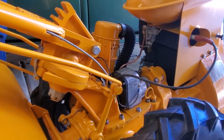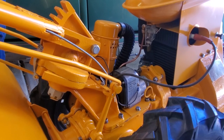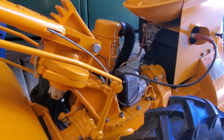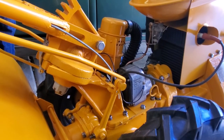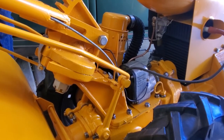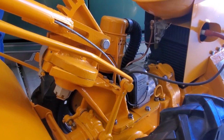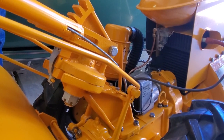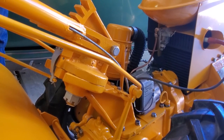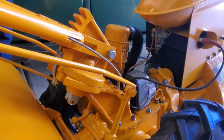Now you're looking at the back of the one-cylinder engine on the Graham-Paige Rototiller. The interesting thing about that engine, that was made by Bell Aircraft. Nowadays, you would know it as Bell Helicopter. So a company that made helicopters, and makes them today, made the engine for the Graham-Paige Rototiller.